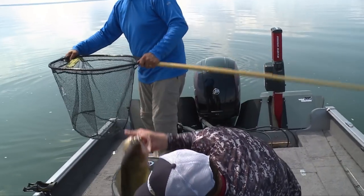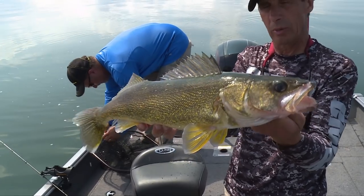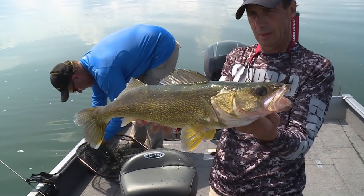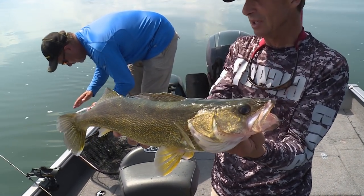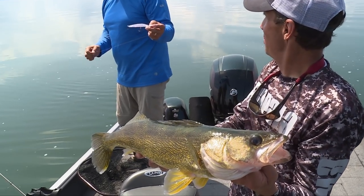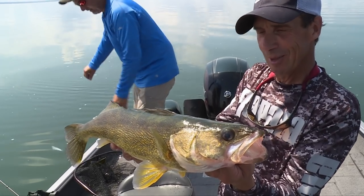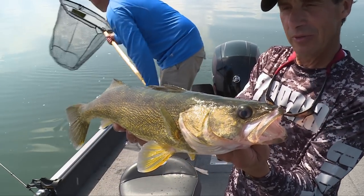That's what lead control is all about. You get in the right situation, you can catch a lot of really, really nice fish. Considering the conditions we've had today, it's actually been pretty hot. My new favorite bait — the Scatter Husky Jerk, little tuliby pattern. That's what these guys are feeding on out here.